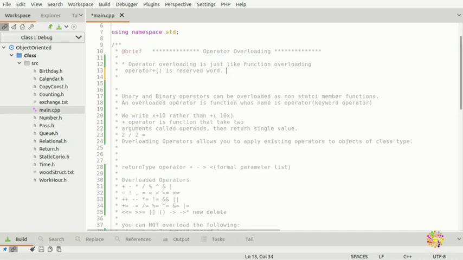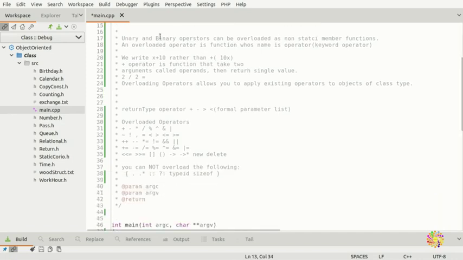In this video we're going to show you how to do unary operator overloading. Unary and binary operators can be overloaded as non-static member functions.